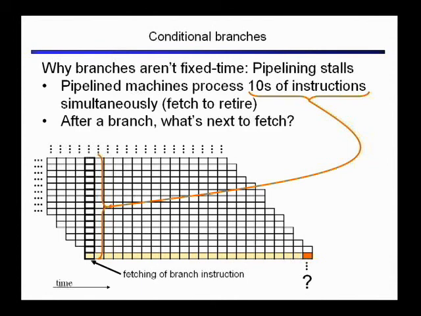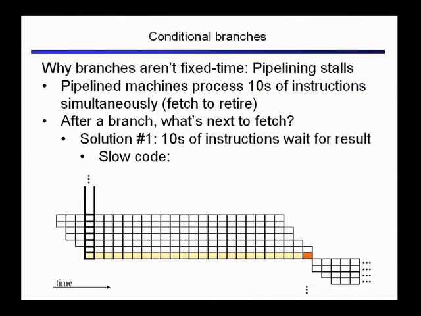In the branch instruction, I'm only going to know what the outcome of the branch is here, what the outcome of the comparison is that predicates my branch. So if I only know what my next instruction is going to be here, then that's trouble, because if I were to do this in the most straightforward manner possible, I'd just wait for the outcome and then start a new instruction. So I'd be basically costing myself lots of cycles, maybe 15, 20 cycles, which might correspond to between 15 and maybe 50 instructions. That would be very bad.